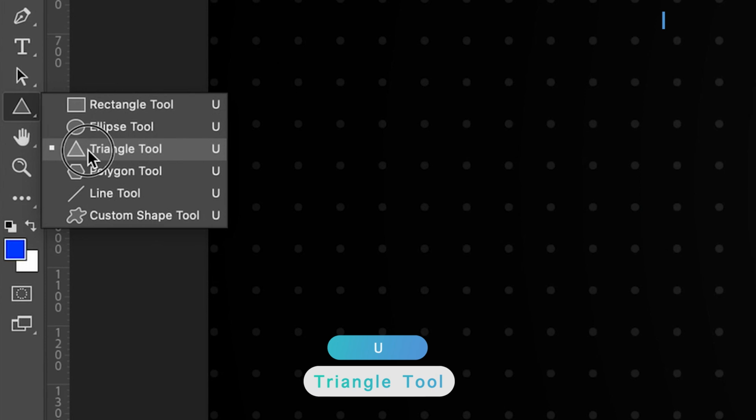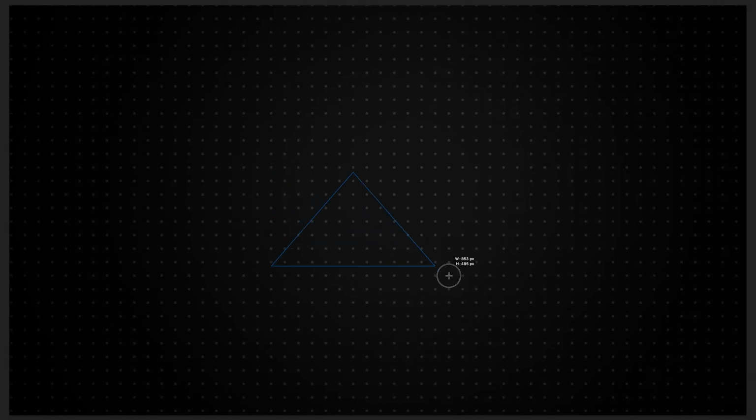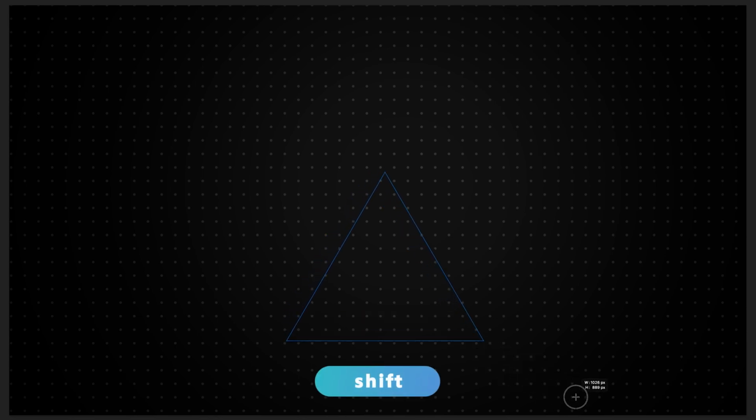So what I'm going to do is go to the triangle tool at the bottom here, the third option underneath the rectangle tool. And as you can see, the shortcut to it is U, and that's both for Windows and Mac. Then releasing on that, what I'm going to do is just hold and drag on our canvas, maybe hold shift in order to keep it an equilateral triangle. I think my maths is right when I say that.